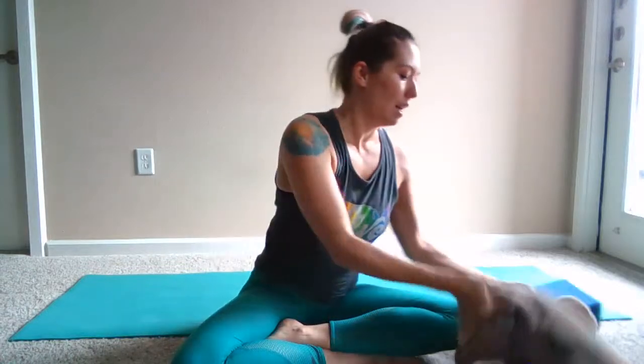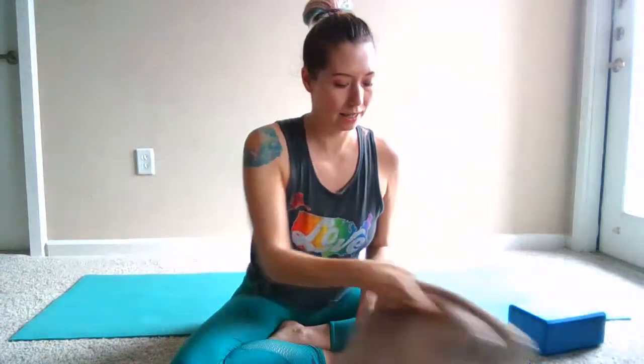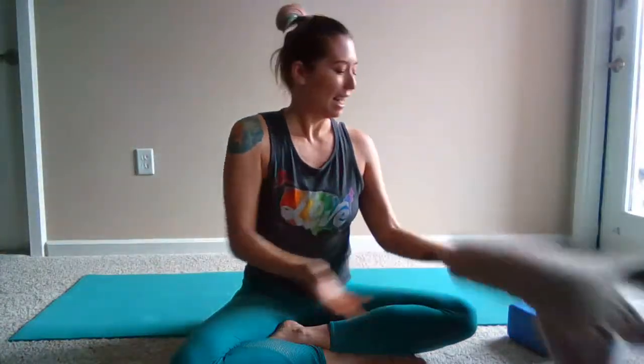So a basic sitting position, we call it sukhasana, which means easy sitting. You have an option of taking your blanket or towel, folding it up into a nice little pad. Now you might not even need the pad. We usually want to come into a cross-legged position with a nice triangle of space between the legs. So if you were to look down, you would see a space in your legs.